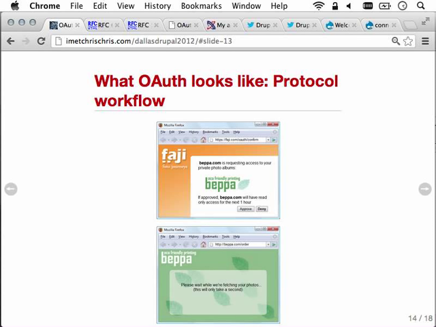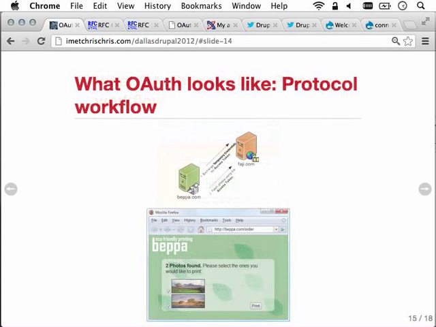Approve or deny. So let's just assume for a second that you click approve, because if you click deny, everything just ends right now and nothing else happens. And you approve. When you approve, a redirection happens back to the printing site. And the printing site then takes the, gotta remember here, temporary token and the authorization token that came over and says, you know what? It doesn't know at this point if you've authorized it yet, but it assumes you have because it's been redirected, and says, give me the full access tokens. These are the tokens that are actually going to give me access to the user's photos.